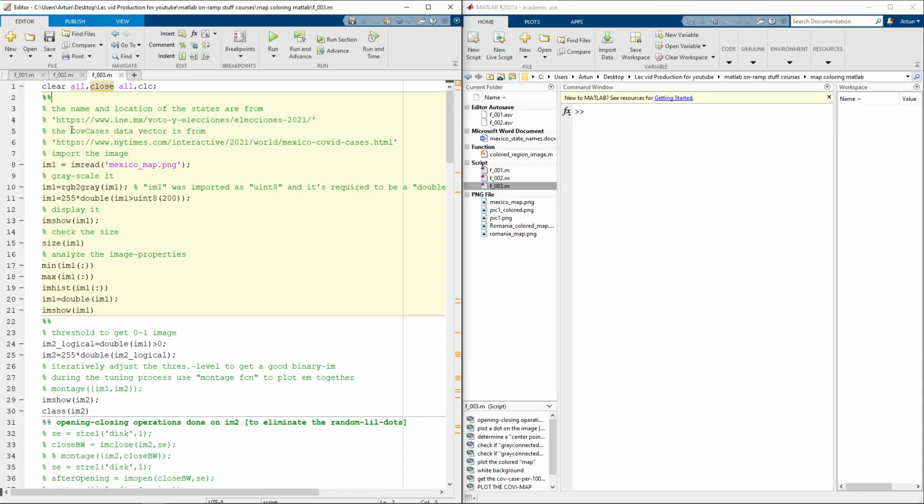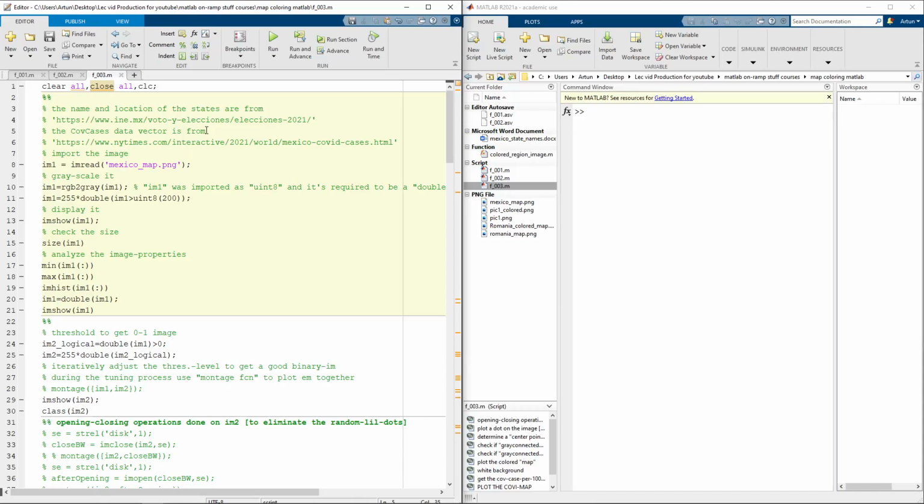And we are going to cover the map and the state locations of Mexico, okay? And then we are going to color each state by its virus case number, the case number per 100,000 people, right?